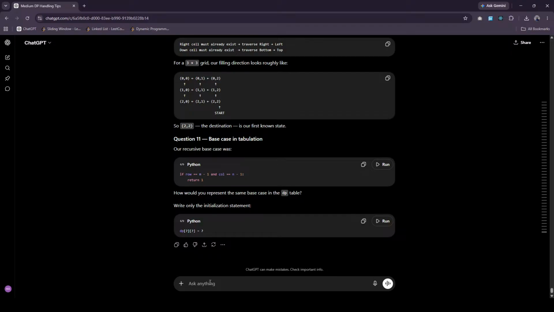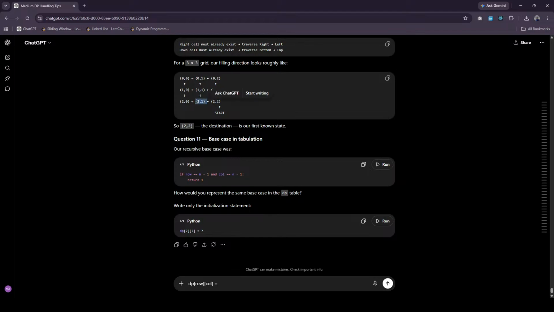For our base case in tabulation format or recursive, we need to know what this cell is.